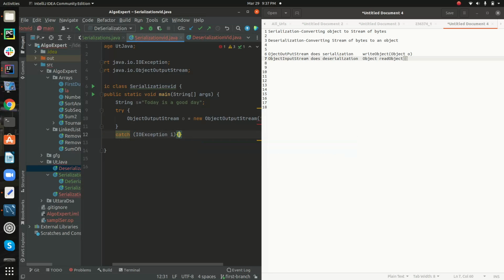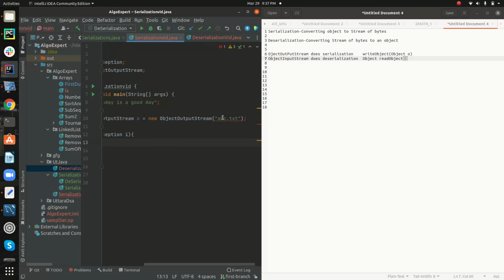Okay, this one is just an attachment, friends. ObjectOutputStream just helps in creating the stream of bytes. We don't want to just create a stream of bytes, we want to store that into a file. The file is like a DB, so we are storing the state of the object in a file.